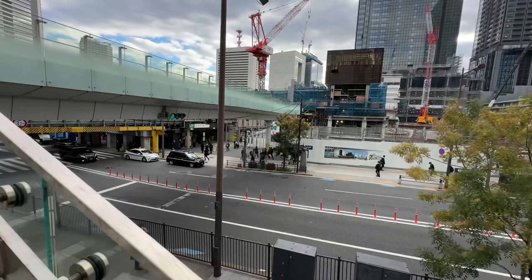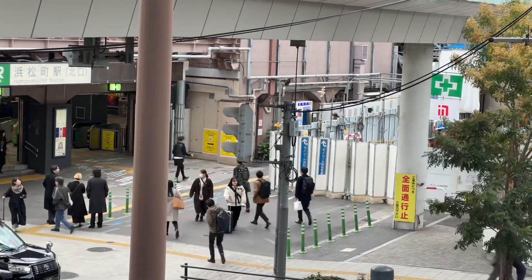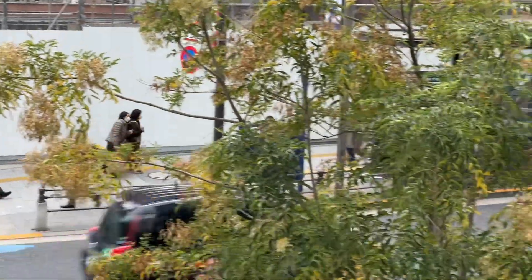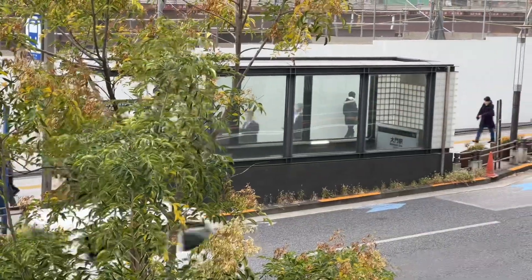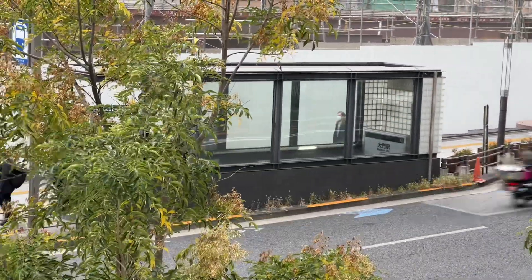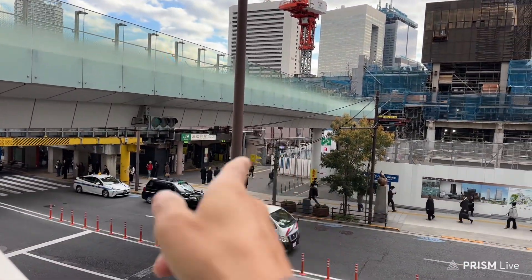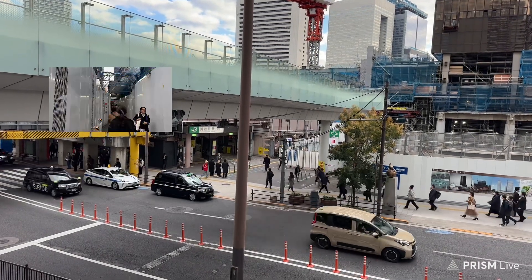Let me show you — you have to make a right here, and it's hard to see if you're coming out of the Asakusa Line, which is right there. This is the exit of the subway. If you're coming from the subway, Daimon is the name of the station — it's a little bit confusing. But there's a tunnel, kind of like a little alley, that will take you in there. I walked it for you so you don't have to — check it out.